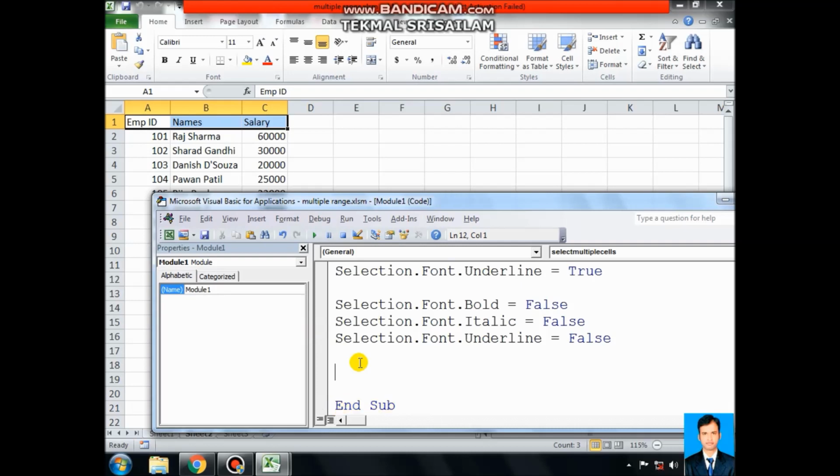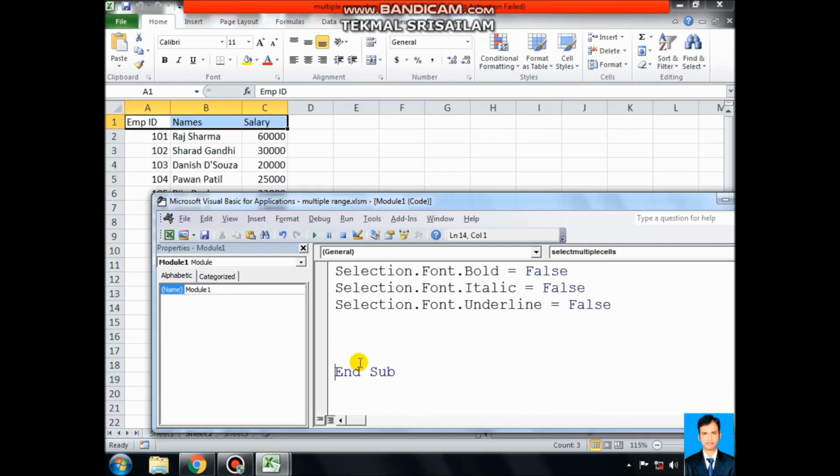So here we will also learn some formatting options, like applying the background color to the cells. Let's see how we can do that.